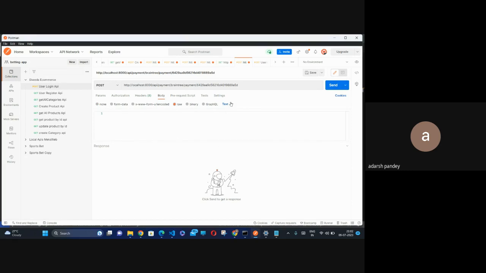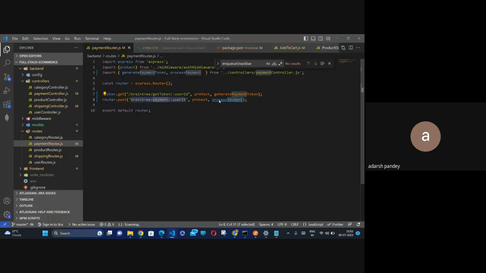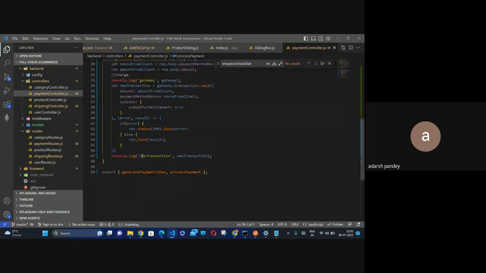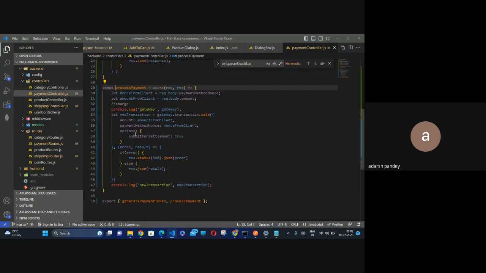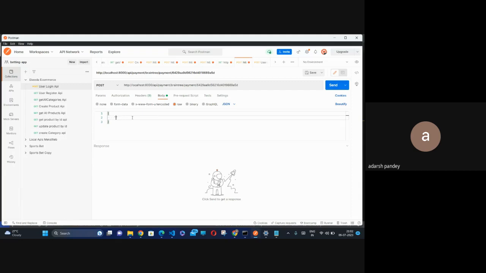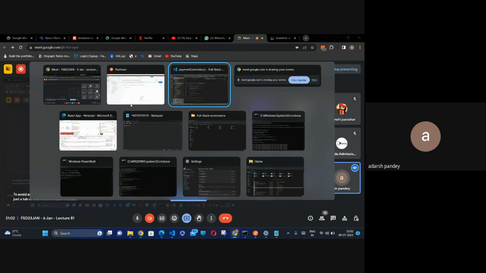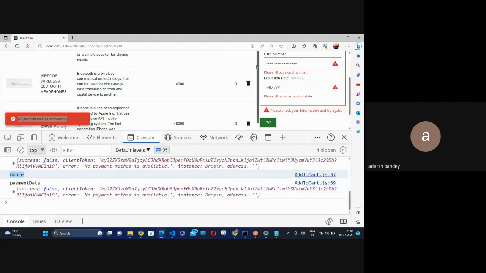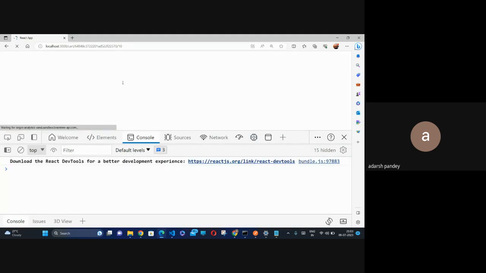Inside the body you have to provide the JSON data, and two things you have to provide inside the JSON. First thing is request.payment method nonce. So first I'm going to provide this key, and the value of this key is whatever you have received inside the front end. So yes, you have received this nonce. Okay, so let me do this for you guys.